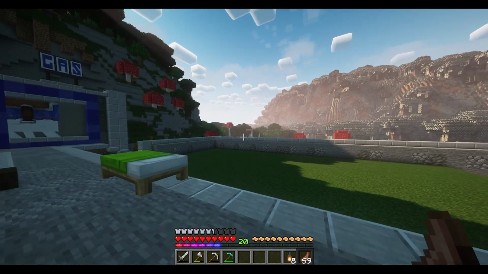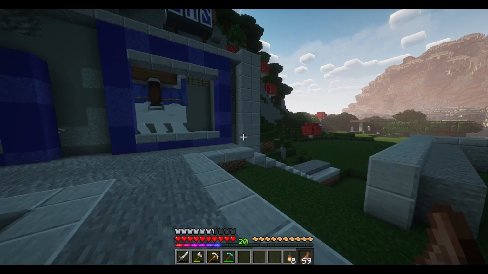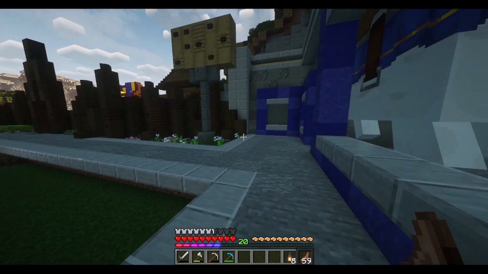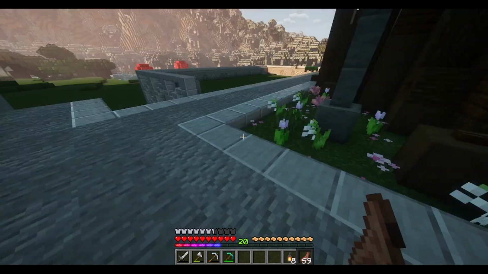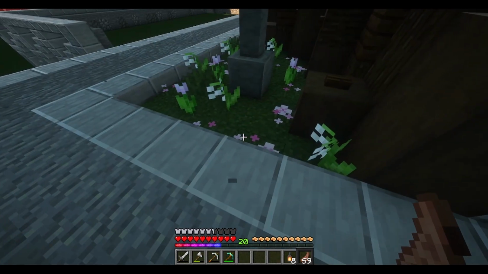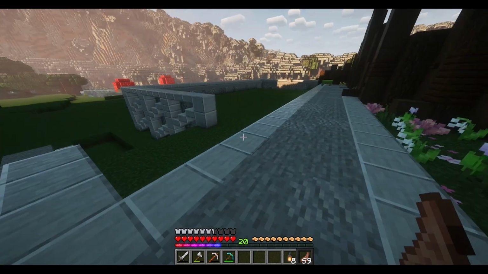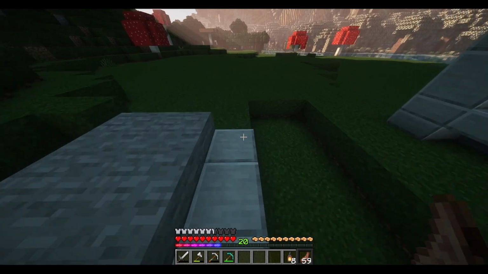I have worked on the city portion of the base over the last couple of weeks, days, while I've been busy with other stuff in the world. And as you can see, this place has changed a lot. I've added a proper border around here, which looks a lot better, and it looks more official. We've added these stone things around here, and this is going to be going next to the road.